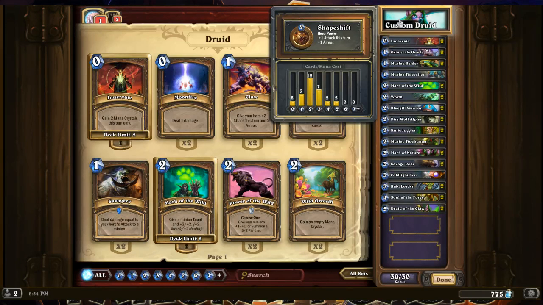However, don't let the feeling that you need a spread of cards, as it were, across the different mana costs dictate how you build your deck. How you build your deck should be very much around what your deck goal is, and that's something we've gone through a bit in previous dailies.